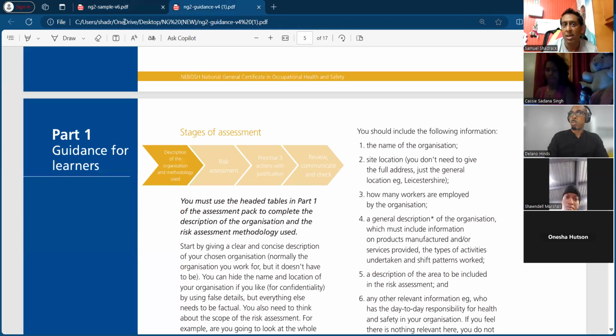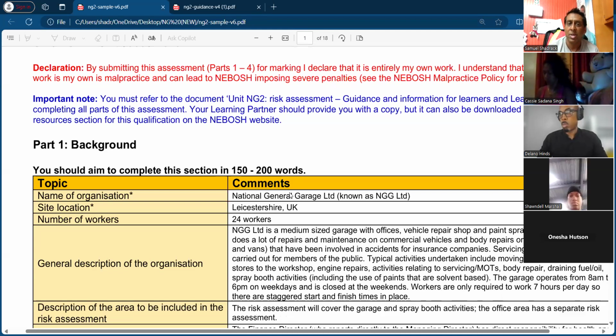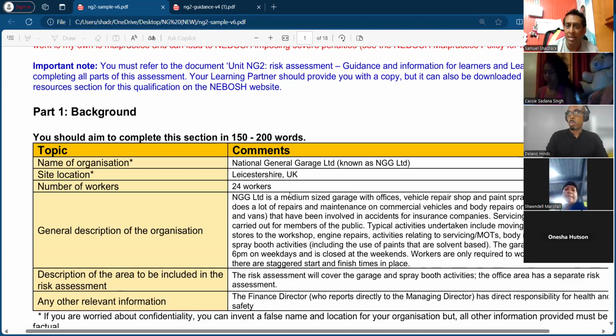What you saw here, 1, 2, 3, 4, 5, 6, is what you're seeing here. But how do we know to tell you what to put here? It's not because we really know, it's because the guidance said so, right? So it's very important that you follow the guidance in this document. Just confirm with me if you all can see part 1, it has here background. Yeah, okay, good, right. So let's go.